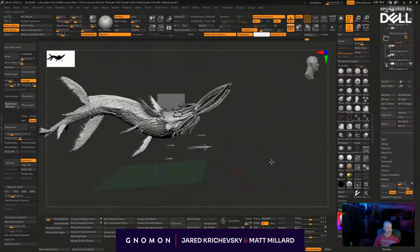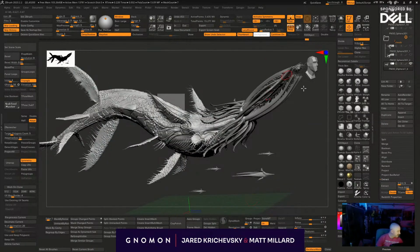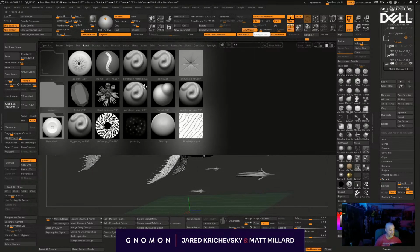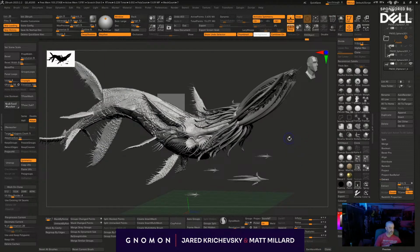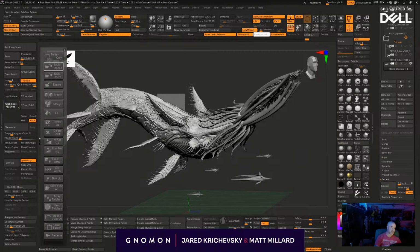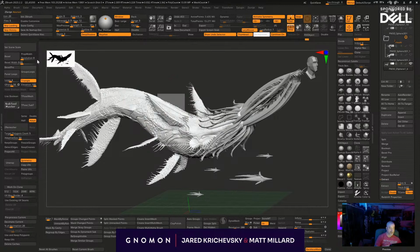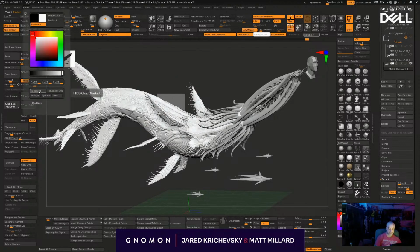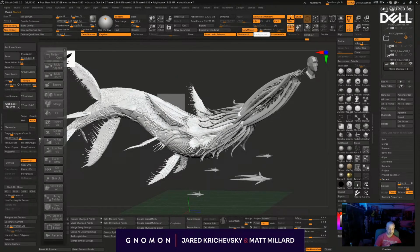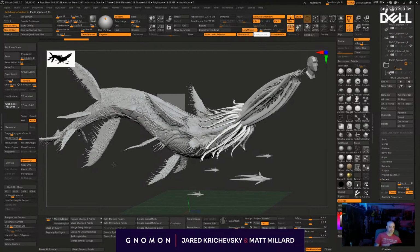Okay, color time. Let's get some color. And I don't know what I'm going to do for this. I really don't. No clue. What I am going to do is go to Subtool Master and fill everything with a color and material. I know, it's basic. So color and material, just fill it all.